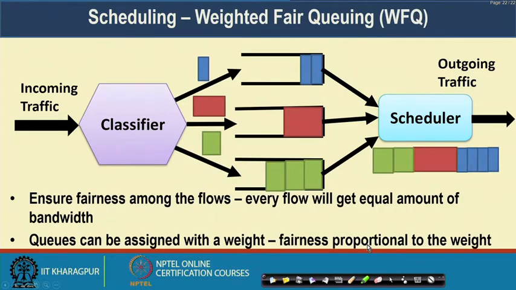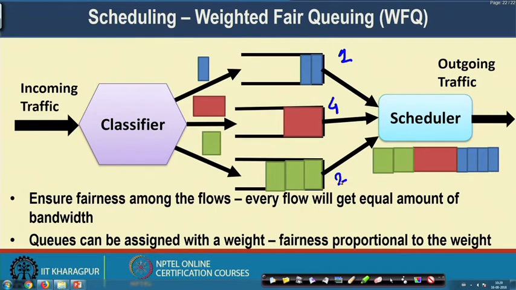Now, let us see the third queuing mechanism which we call weighted fair queuing. Again in the case of weighted fair queuing, we have 3 different queues, but here we consider that the packet sizes may vary. In the earlier cases, we considered a scenario with fixed packet sizes, but here the packet size can vary. So, what is happening here? You can think of the blue packets as size 1 unit, the red packets as size 4 unit, and the green packets as size, say, 2 units.